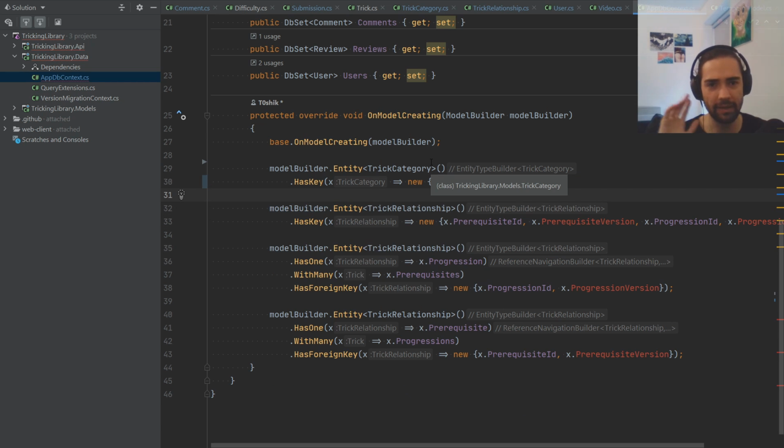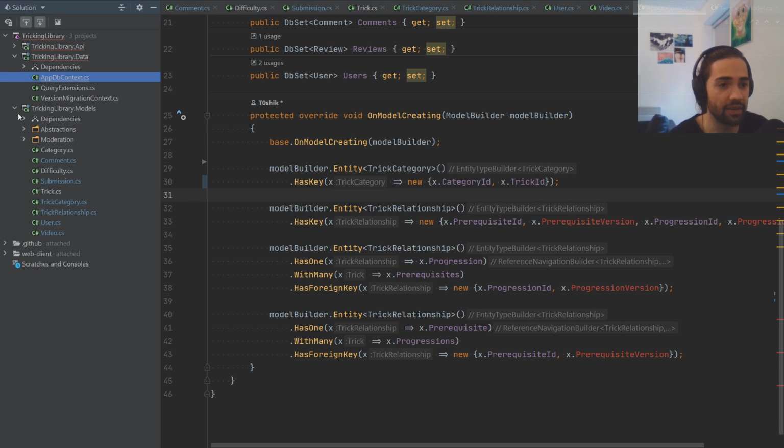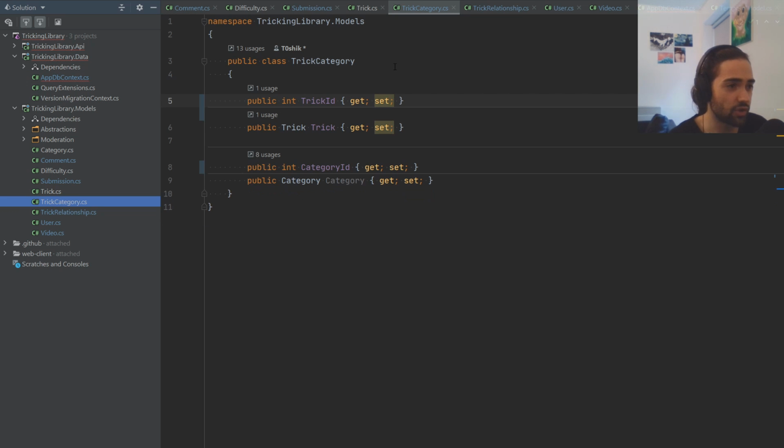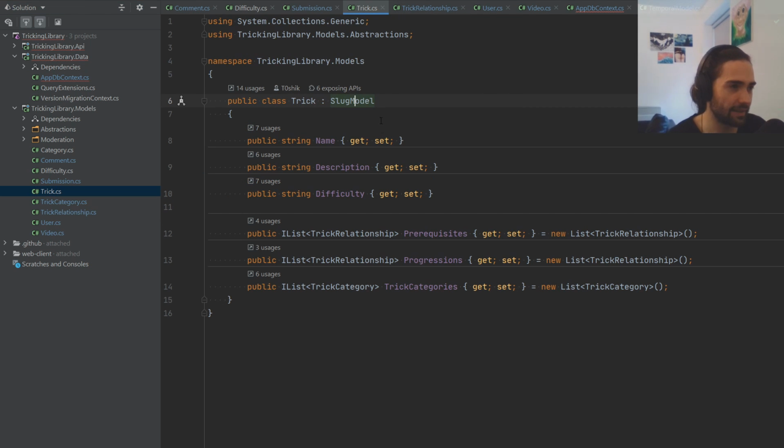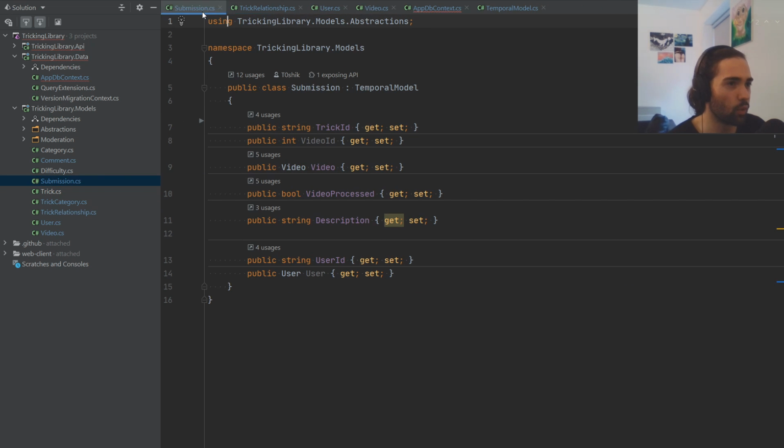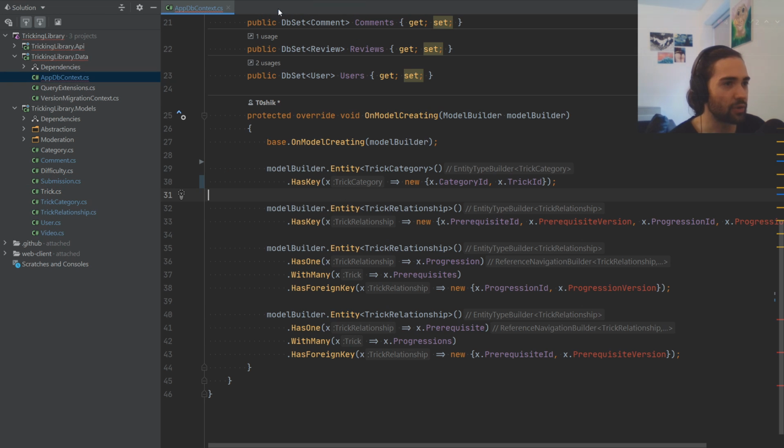I don't think we need to hold Entity Framework's hand when handling the one-to-many relationship for the trick categories. Or actually, is it one-to-many? No, it's many-to-many. We don't need to handle that. It will basically know how to deal with it on its own, right? Let me close everything and go back to the AppDB context.